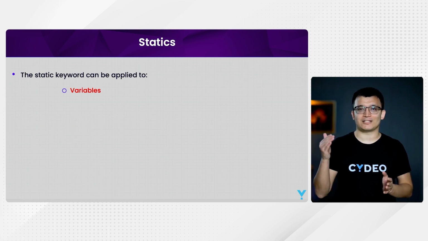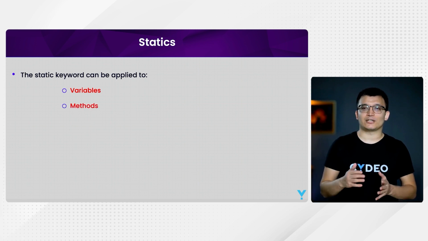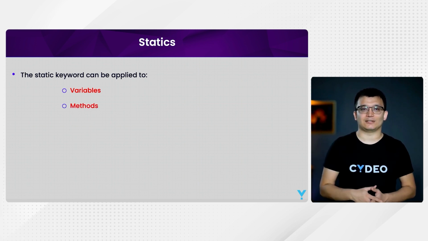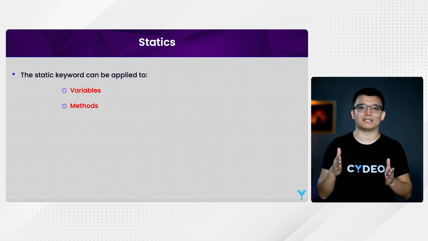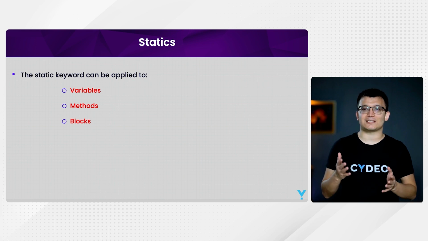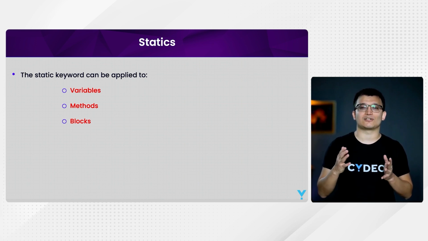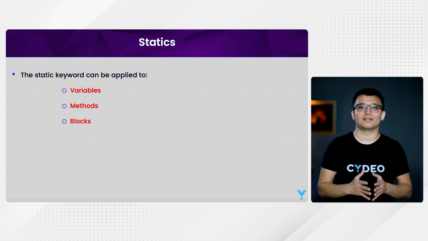When you declare a variable outside the block, and if you apply the static keyword, then it is a static variable. And we can also declare the methods as static as well. In previous sessions, we talked about that methods can be instance, and you can also declare the method as static by giving the static keyword. And besides the methods, we can also apply the static keyword to the blocks. Whenever we have to create some sort of initialization block for the static variables, then we can use static blocks.